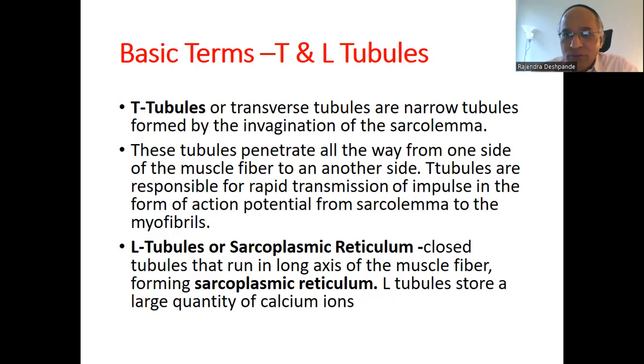Now, what are the L tubules? L is longitudinal. It is also called the sarcoplasmic reticulum. L means sarcoplasmic reticulum. These are closed tubules; T-tubules are open. These closed tubules run along the long axis of the muscle fiber, forming the sarcoplasmic reticulum. And what is the function? In the L tubules you can see a large quantity of calcium. Calcium is a very essential ion for muscle contraction. Don't forget calcium. That's why we always stress to people, youngsters, that they should take some milk.